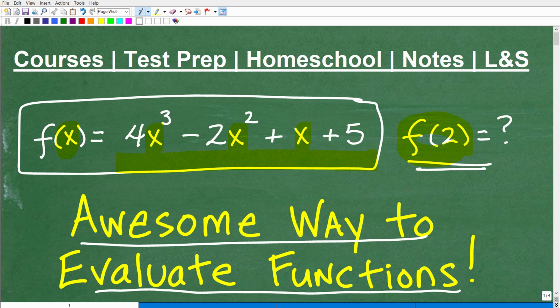And this is going to be kind of an introduction to something that's going to be taught in a little bit more advanced mathematics. So if you're in first year algebra, you may not have seen this yet, but certainly if you're in Algebra 2, pre-calculus, college algebra, those types of courses, this is something that you definitely are going to need to know. But I'm just going to quickly introduce this concept for not only those students that are at that level of mathematics, but for those of you that are not at that level, that you just want to see this new, different way. Believe me, if you just stick with me for a couple minutes, you'll understand this concept that you'll be learning a lot more about later.